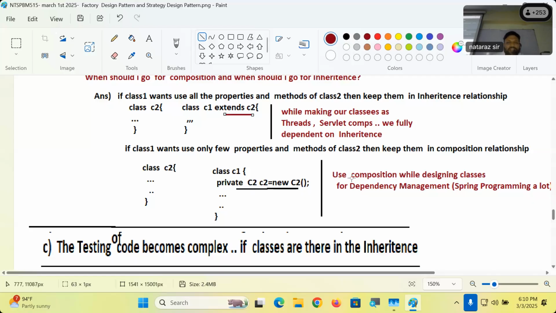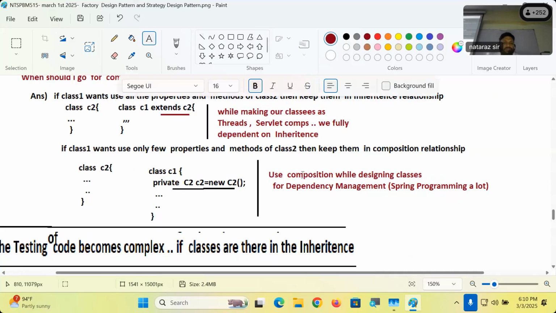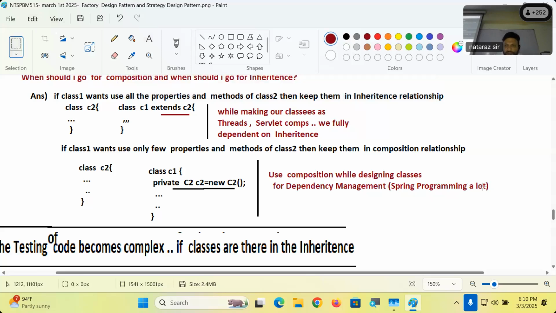Use composition while designing classes for dependency management.